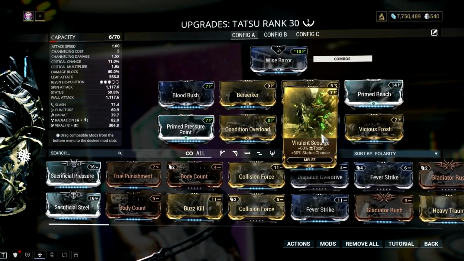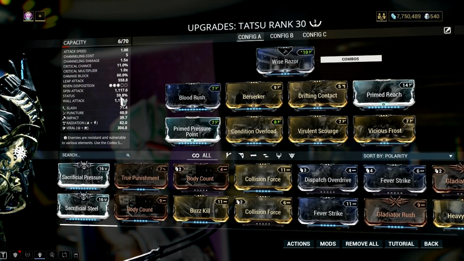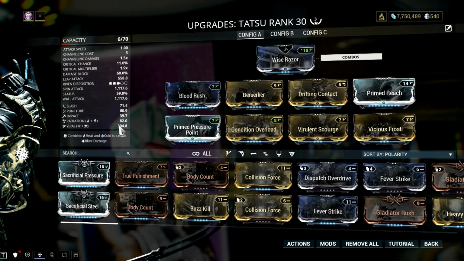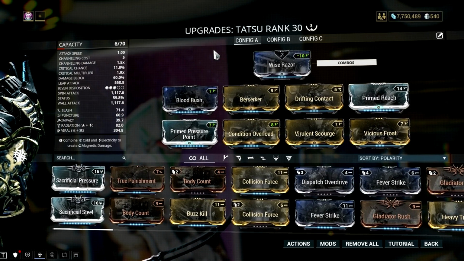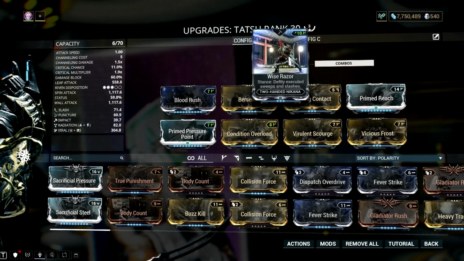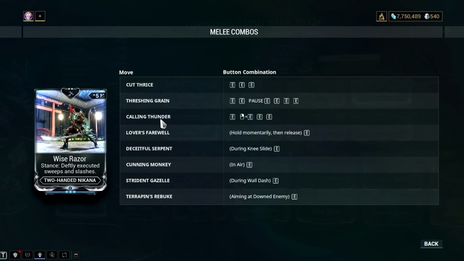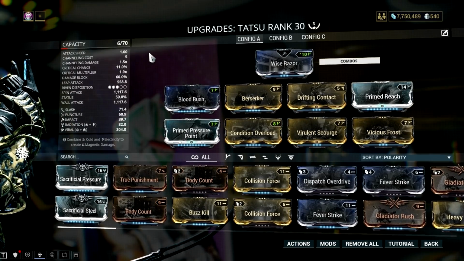Also, I did add 2 dual status mods on this build, along with the Drifting Contact mod, for more status chance of course, not to mention that Drifting Contact does help in maintaining my combo counter. Now for the element, I choose to go with Viral, since it synergizes well with slash damage. I know what you are thinking, but squad leader, slash doesn't proc most of the time surely with this mod setup. Well, that's where you are wrong. Remember what I've said earlier about the Wise Razor stance. Do remember that its Calling Thunder combo does give you the ability to force proc slash damage. So yes, Viral and slash is a good setup for the TATSU.